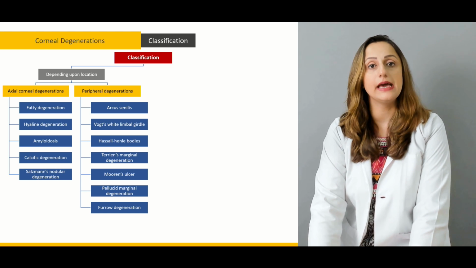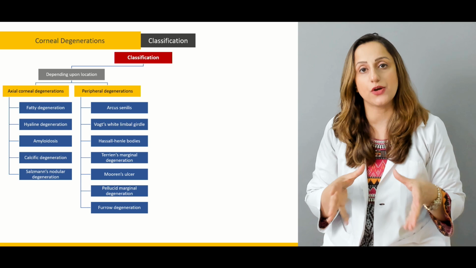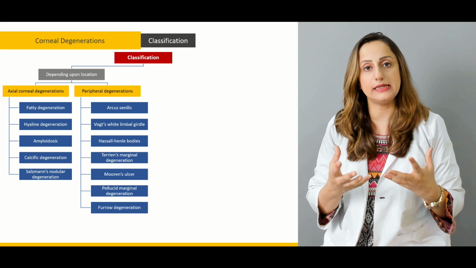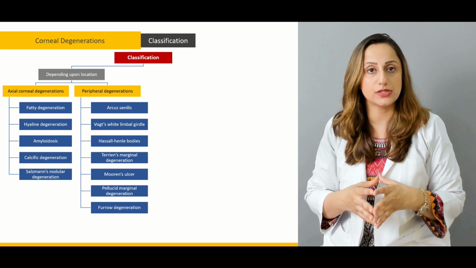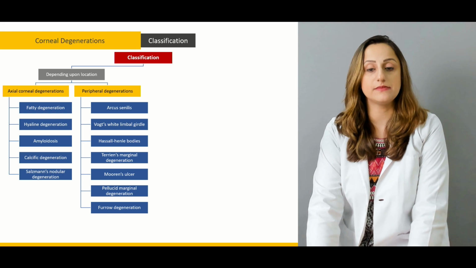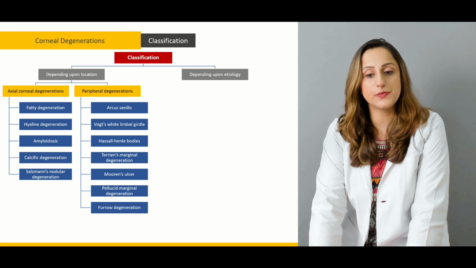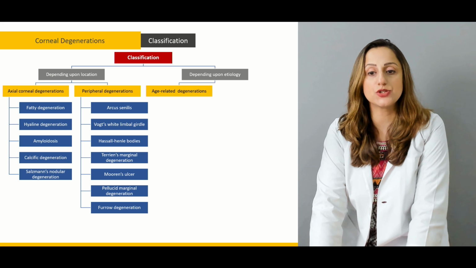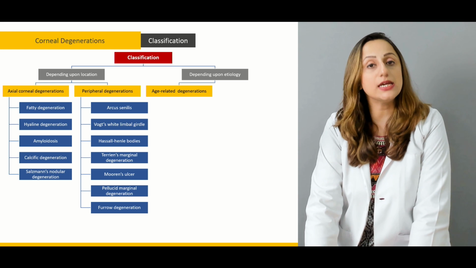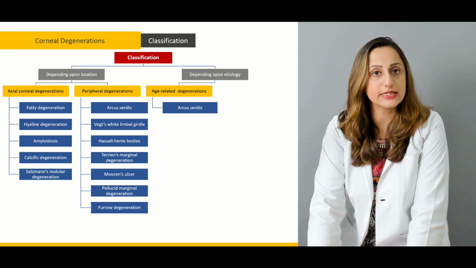As the name is indicating, the pathological features are that it is basically involving the periphery of the cornea. The limbus is involved mostly. And the furrow is basically the shape of the degeneration that is given over here due to the underlying pathology. That is basically giving the major terminology of a furrow degeneration in these patients. We'd be looking at the clinical pictures alongside, and depending upon the etiology, we classify the degenerations. Either they are related to the aging process. So if they are related to the aging process, it is usually the Arcus senilis.